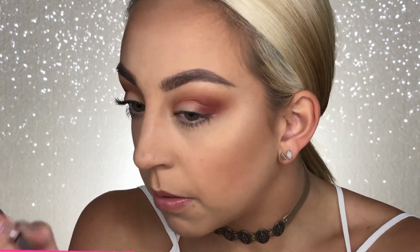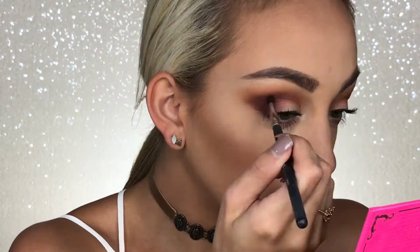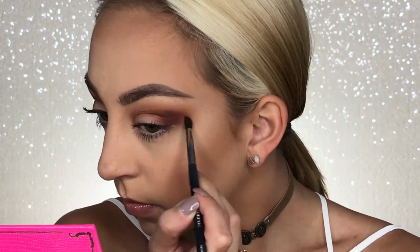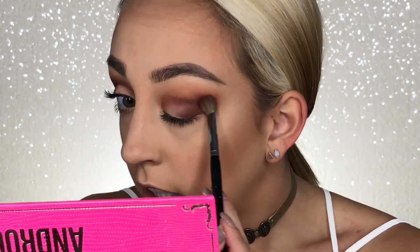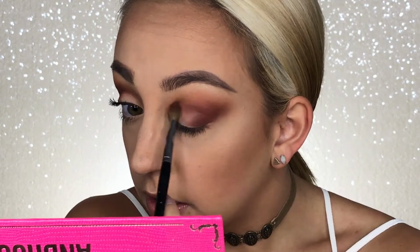And going back over that with a little bit of Charm just to blend that all together. And then next with a Morphe M507, just a smaller blending brush, we're going to be taking the shade right here, Dominatrix, and putting that even lower in the outside corner just to add the last little bit of darkness. I'm just going over that again with the blending brush, melding all those colors together.